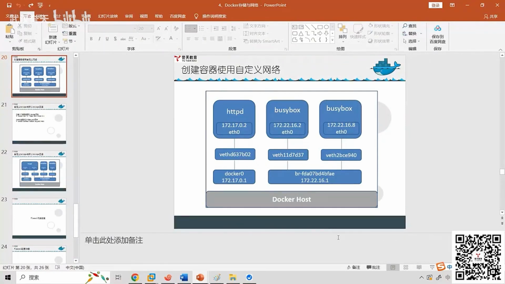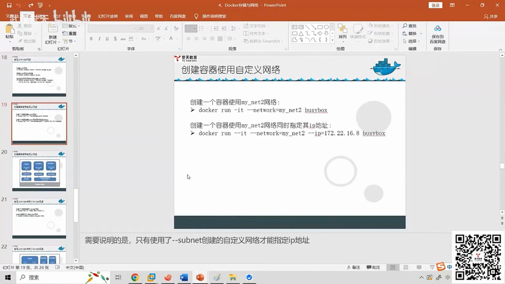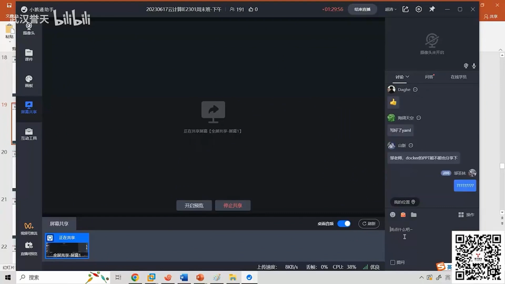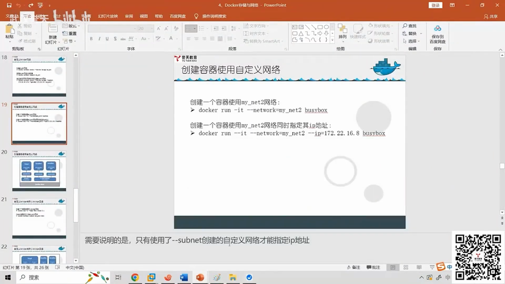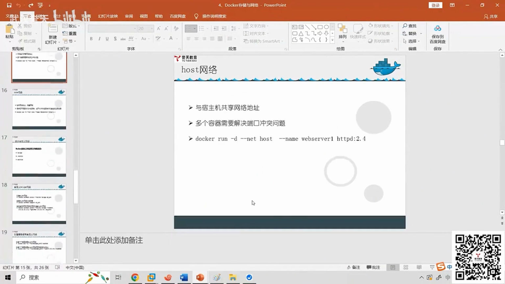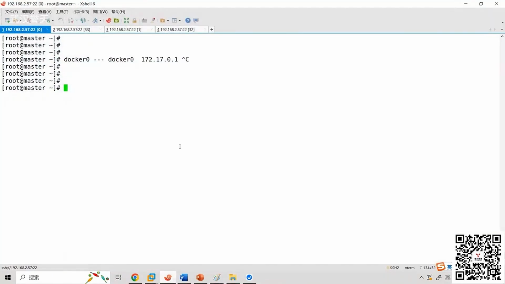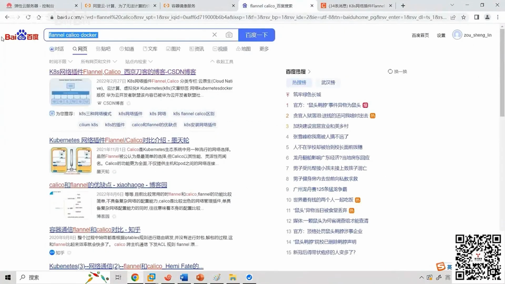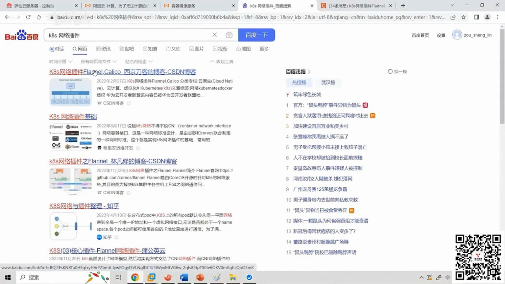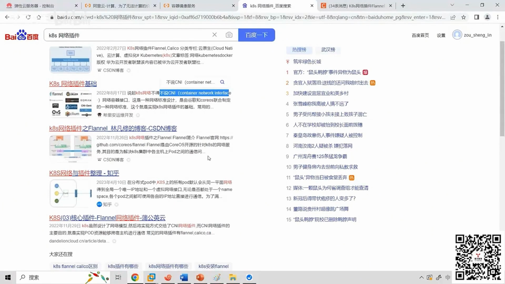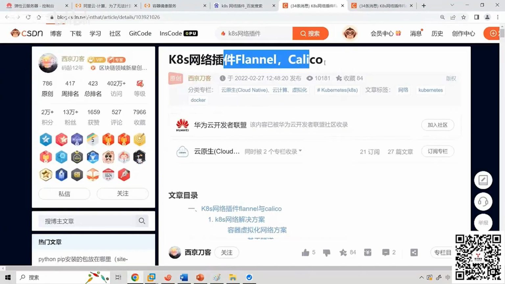So today we've discussed storage, talked about networking, right? We've talked about Docker storage and networking. So everyone should have a general understanding of the whole Docker principle now. Many people say that since you need this, why still learn Docker then? It's because at the level of Kubernetes, its underlying layer is still running Docker containers. Kubernetes is just to make managing and scheduling containers more convenient, but the underlying technology still uses Docker. So a foundation in Docker is definitely still needed.